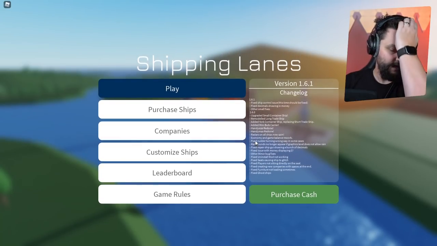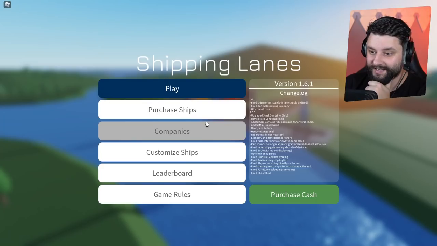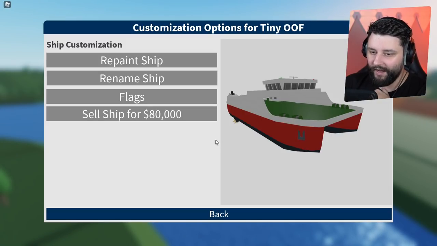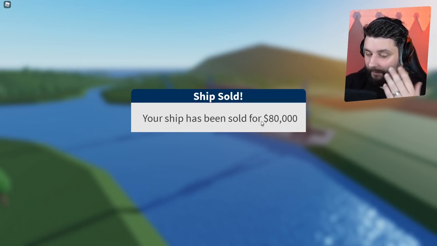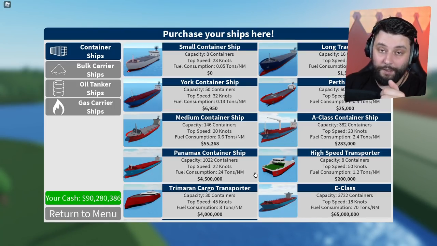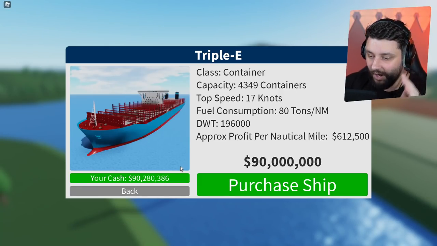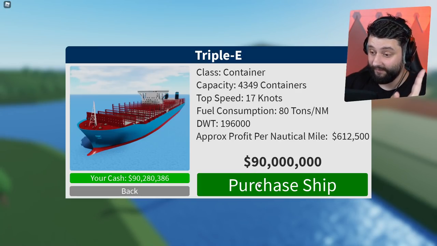Oh no. He definitely do be looking dangerous, boys. He definitely do be looking dangerous right now. So customize. No, it's not. I keep pressing that because it's customize. Now, if I sell this ship for 80,000, because we no longer need it, I get my money back and a little bit extra on top. Purchase ships. No, actually, I didn't get my money back. Triple E. 90 million. But the thing is, I'm not going to have enough money to fill it.